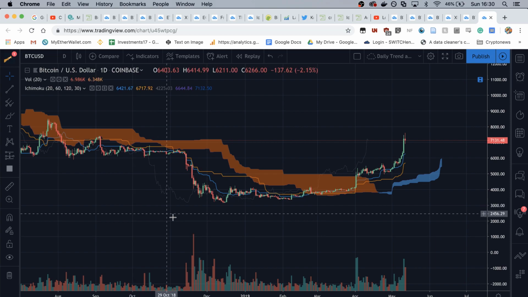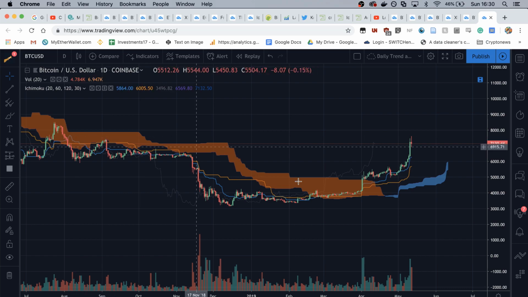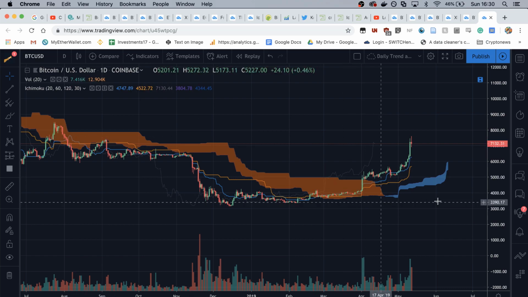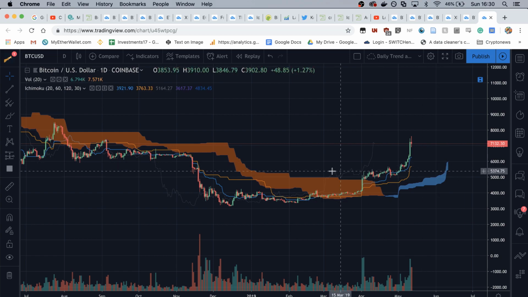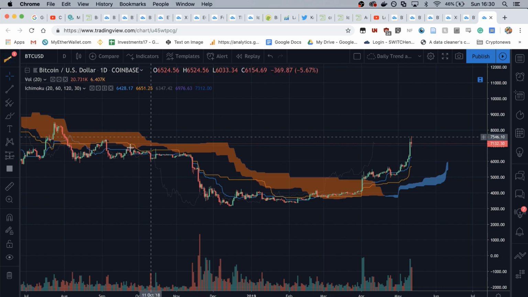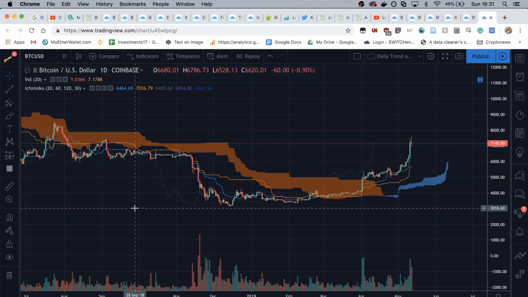So as you can see here, now you have the Ichimoku cloud. You can tinker around with the settings if you prefer a different shade of red or blue and so on. It doesn't make that much of a difference, but in my opinion, I like to have the Ichimoku cloud settings more or less in this way, and I hope this helps you in your trading. When I do some guides, I will be using these settings so you have some comparison that you can make with your own charts. So that's it.